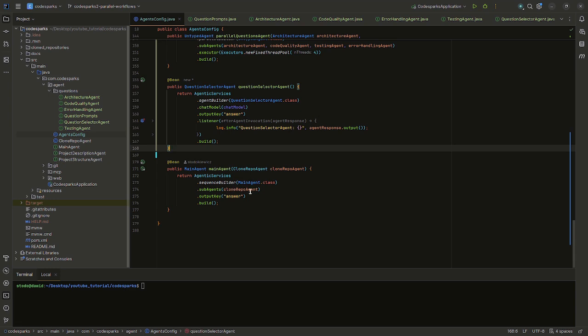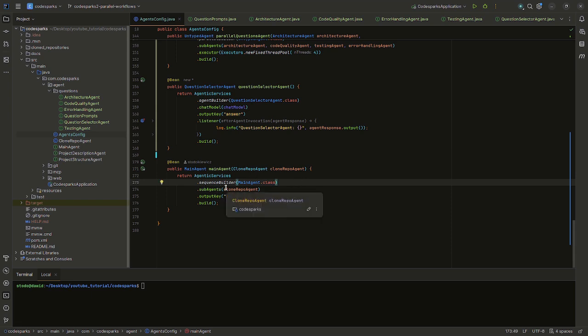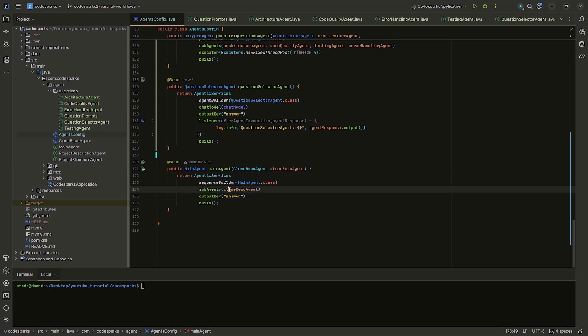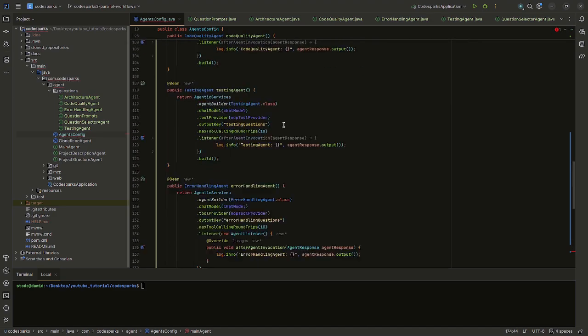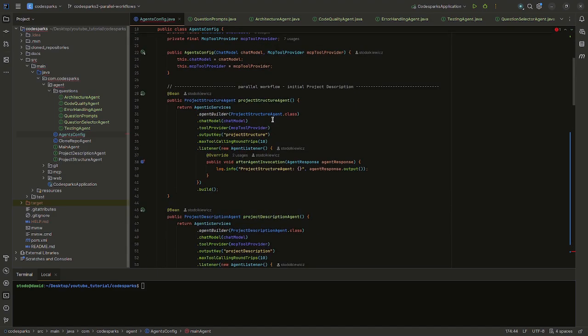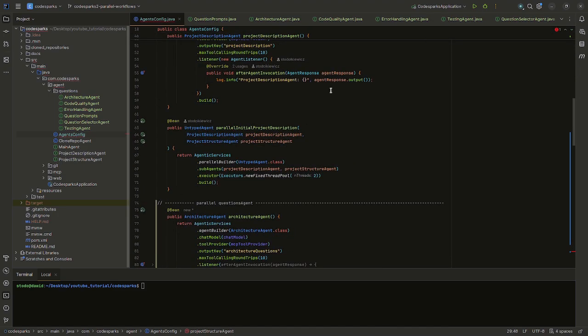What we finally have to do is put those agents into the sequential workflow builder. We've got the clone repo agent, and after clone repo agent, we'll need the parallel initial project description.